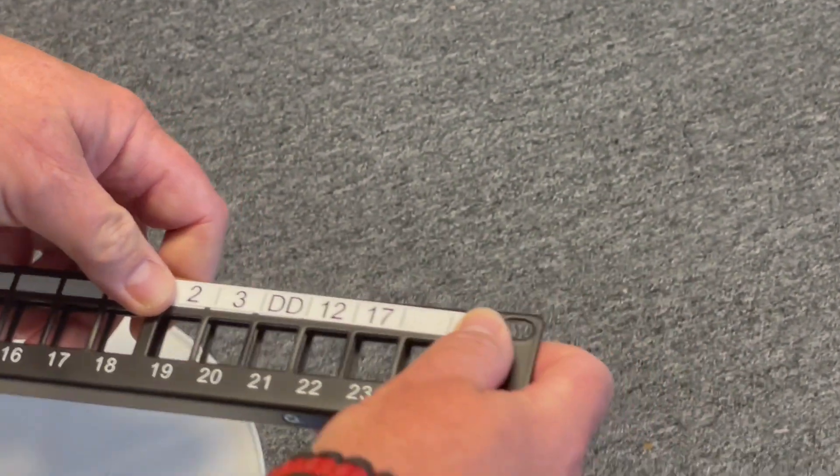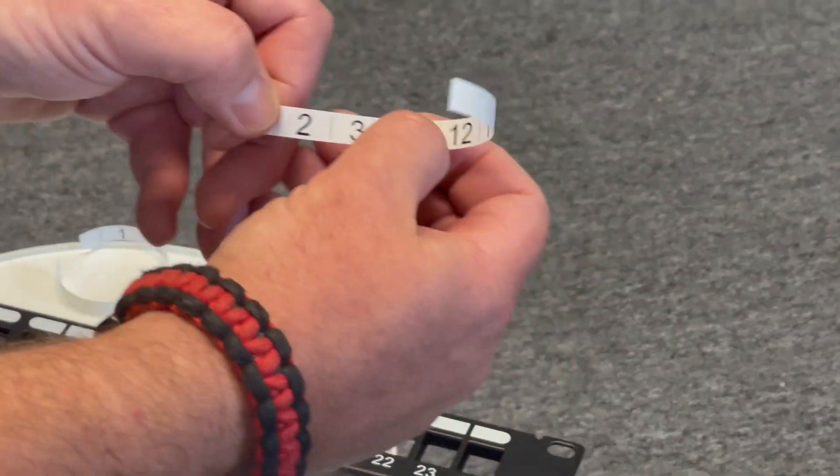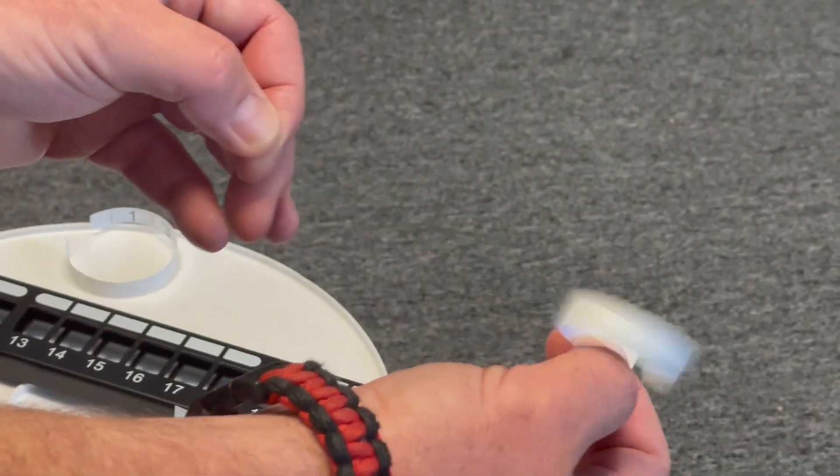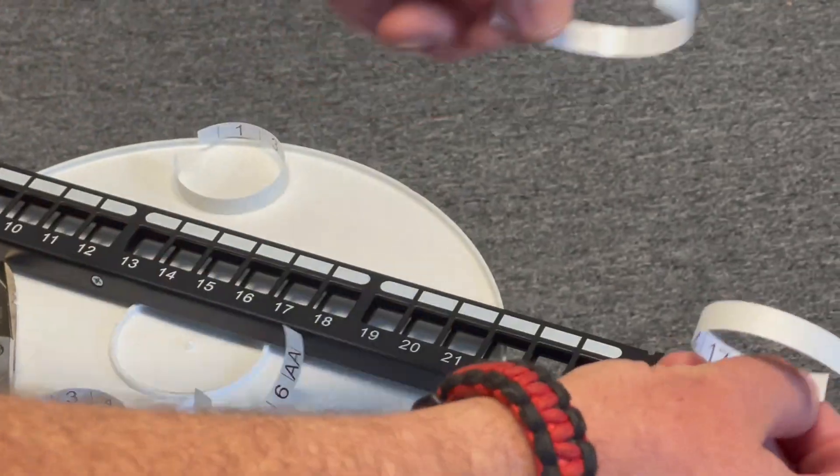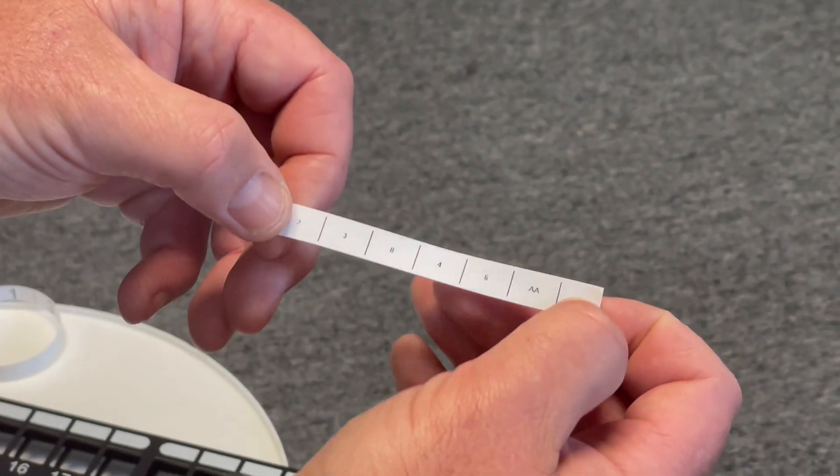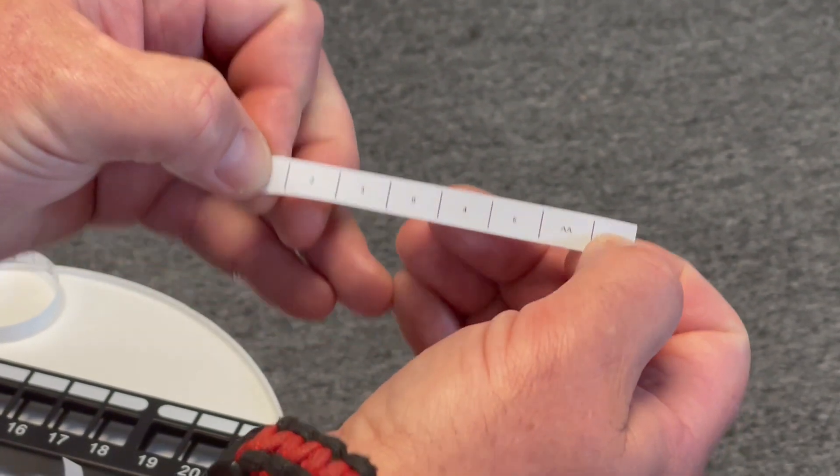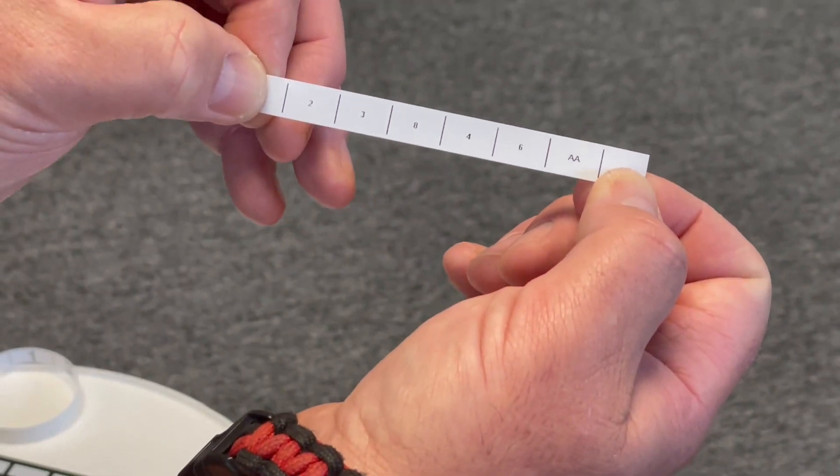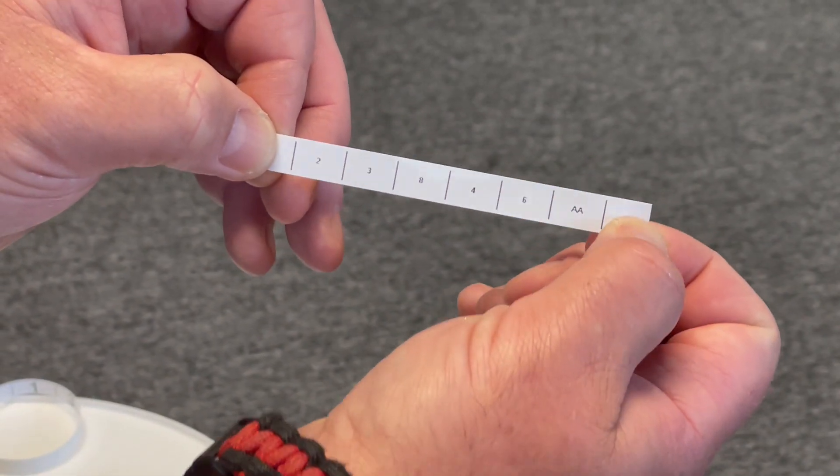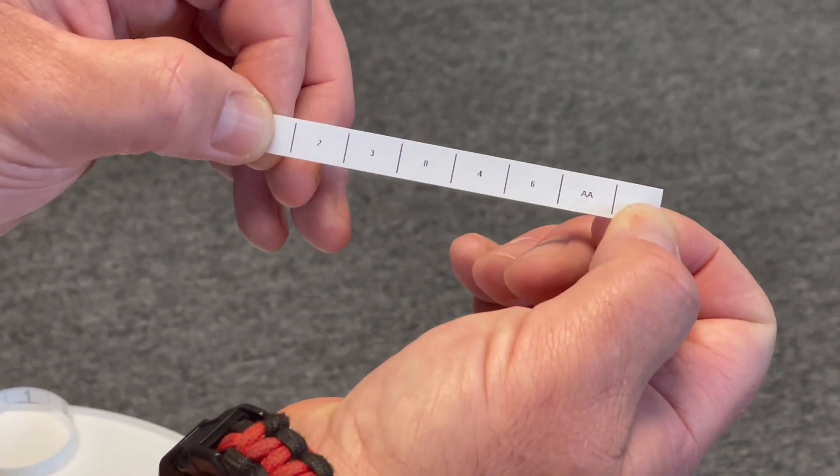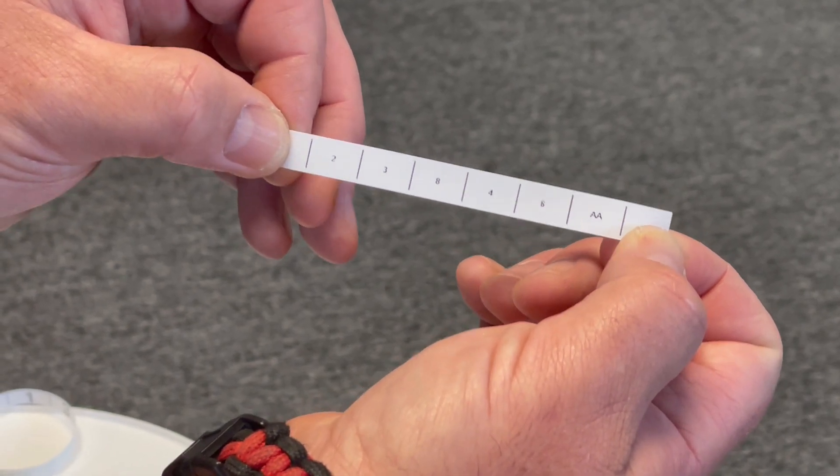Let me just show you real quick the different lengths of these things. You want to have the empty modulars. Now, I see a lot of people, they also put this stuff down there and we get a bunch of phone calls because people love bridge cable. So you don't want to have something so small that's unacceptable.